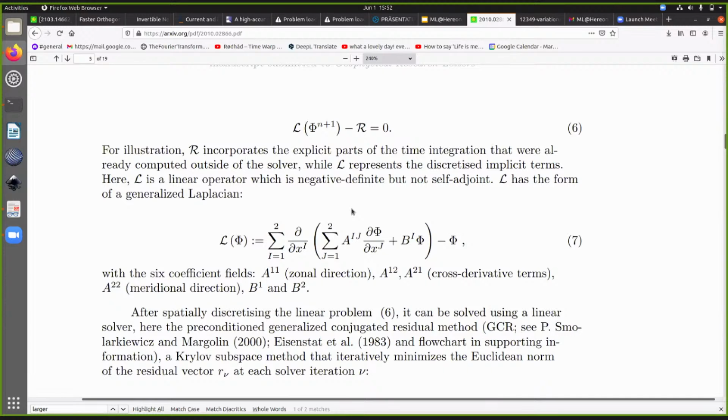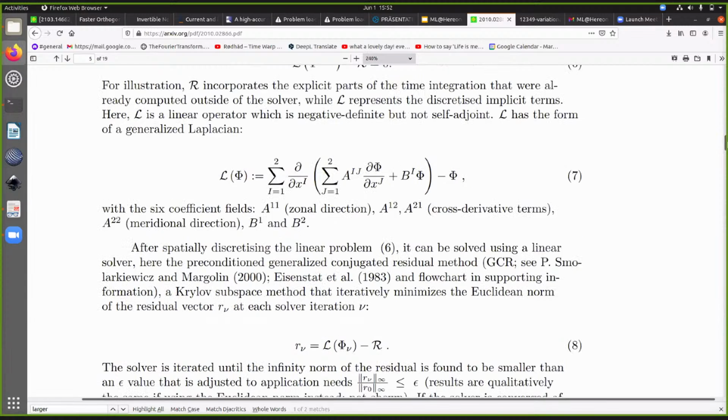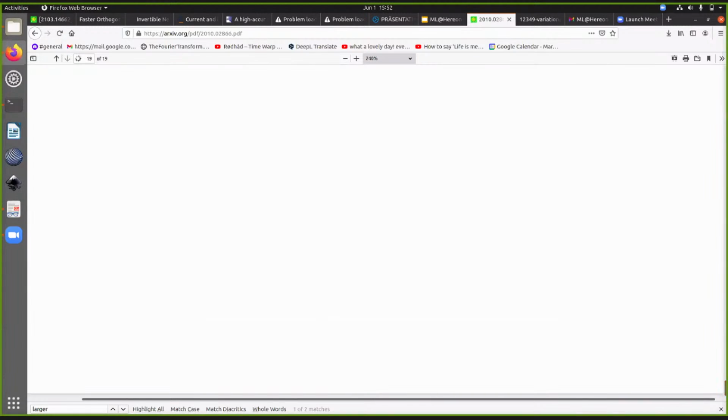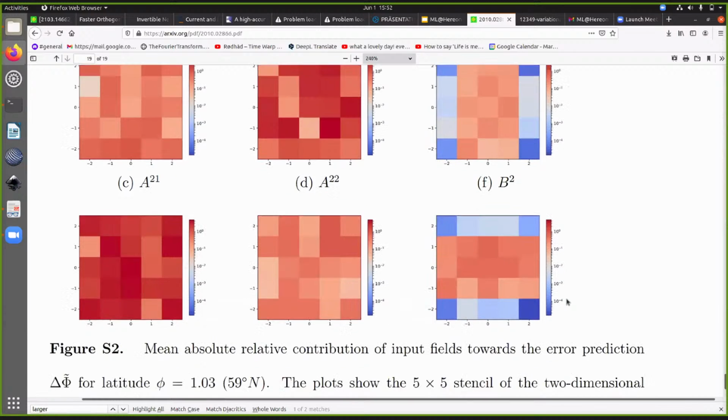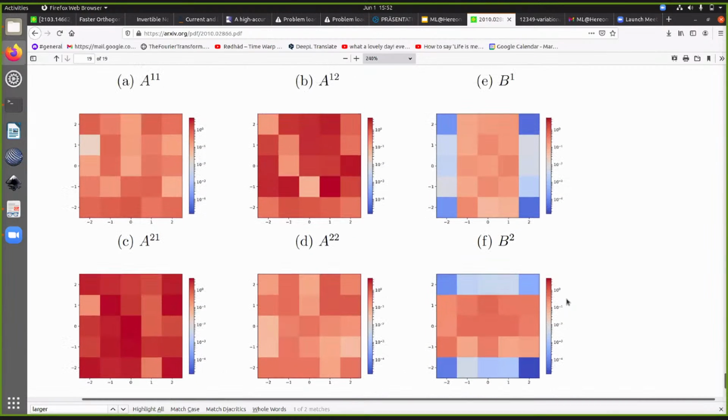But then they say, actually, this doesn't help and they don't get used, at least at the poles. If you look at the supplementary, then they do get used a little bit at, say, 60 degrees north of the equator. That's figure S2, right? Here you can see these other coefficients being used. But why doesn't it help? Could this perhaps explain why they're seeing much better performance near the equator than at the poles in terms of the error reduction?